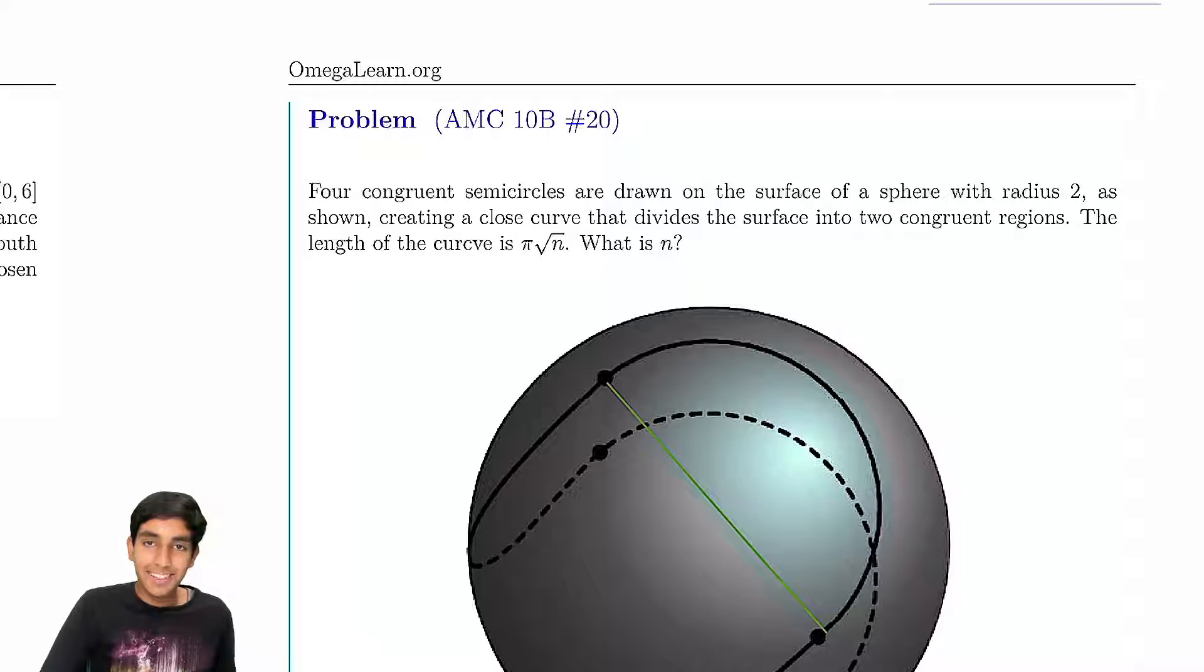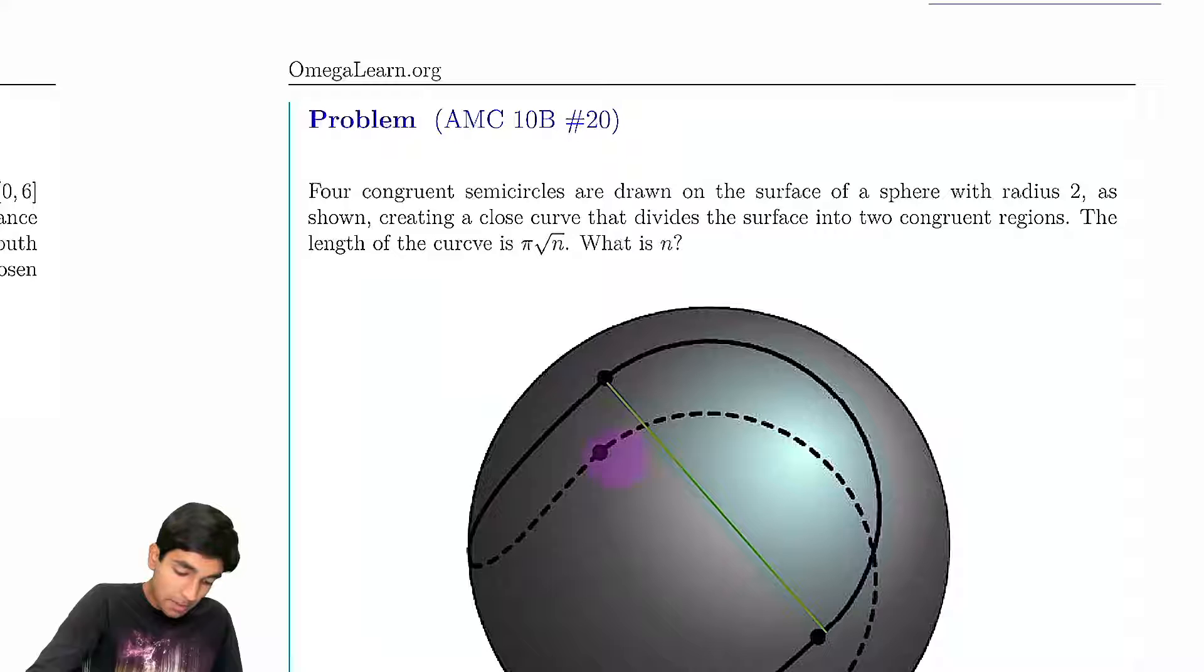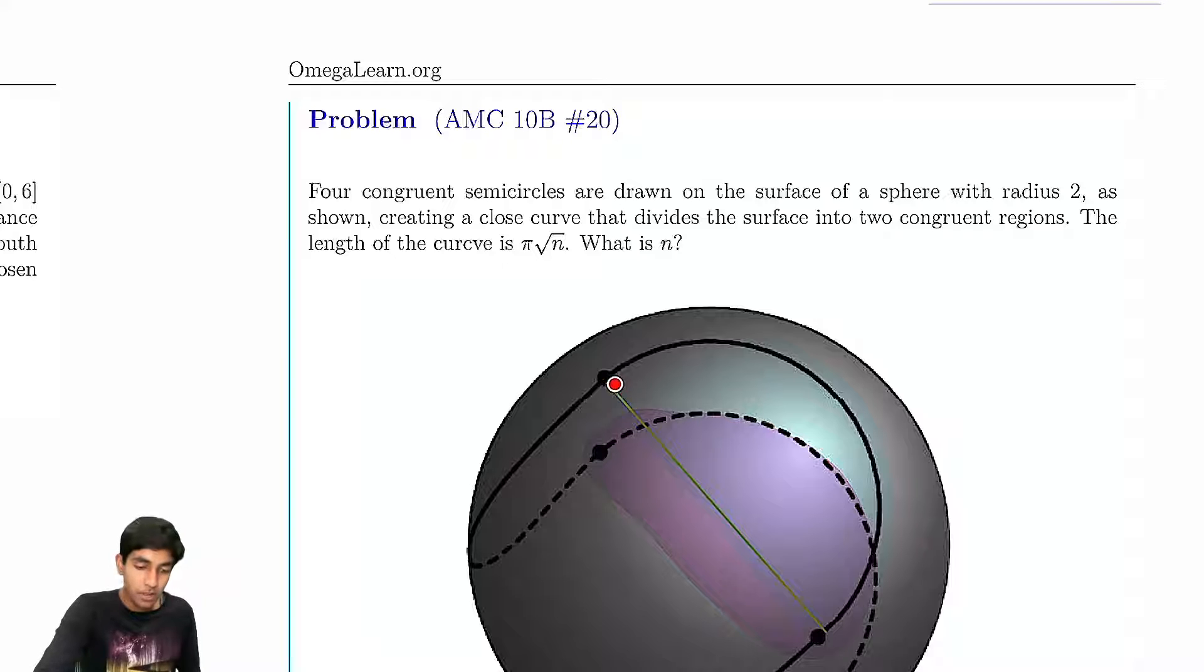So, how do we find that surface area? How do we find when it's going to be half? This is one of our possible regions. And then the other possible semicircle on the other side is this, right? This surface is not going to have an area of pi r squared divided by 2, because this is not a flat surface, this is a sphere.